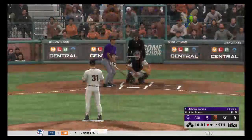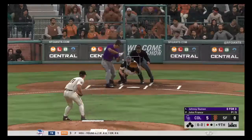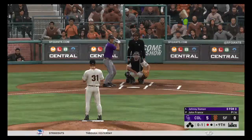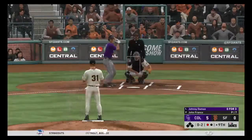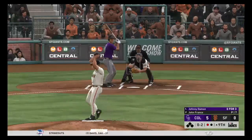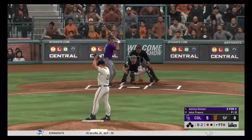Striding into the box, Johnny Damon. He was a ground out victim last time up. Ready with the first pitch. Here it comes. And he makes good contact there, but this is going to find the stands foul down the right field line. Oh, good spot on the black for strike 2. Good job to spoil that one away, and he stays alive. Another 0-2 home.